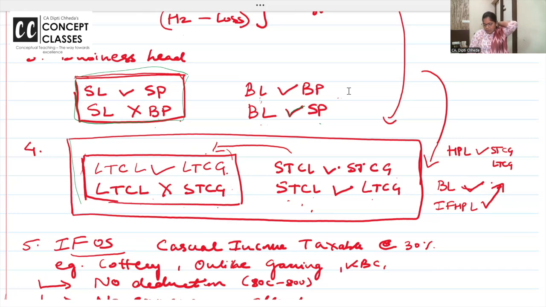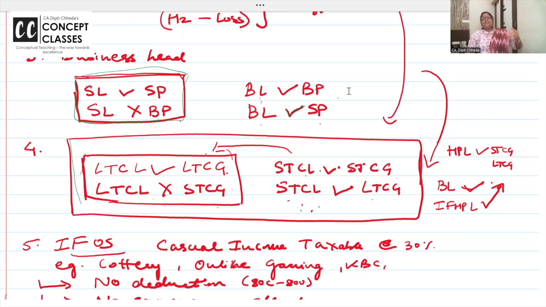So now check the rule for short-term capital loss. You get short-term capital loss when you hold the shares and all for less than 1 year, other properties and all for less than 24 months. So short-term capital loss can be set off in short-term capital gain. Short-term capital loss can be set off in long-term capital gain, but they cannot go out of their house. I hope you are getting it. There's a bungalow in the row house colony, and that belongs to capital gain. On that ground floor, short-term capital gain and loss are staying. So they are setting off mutually.